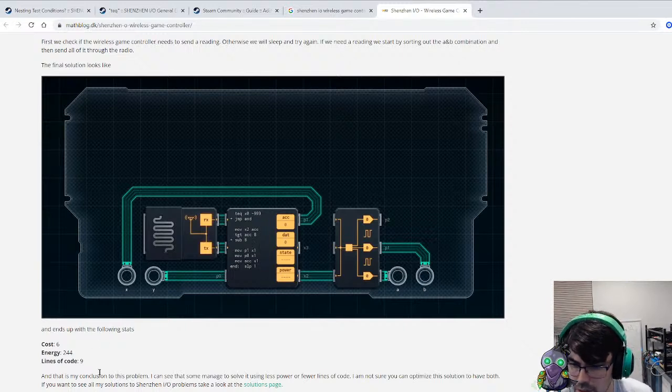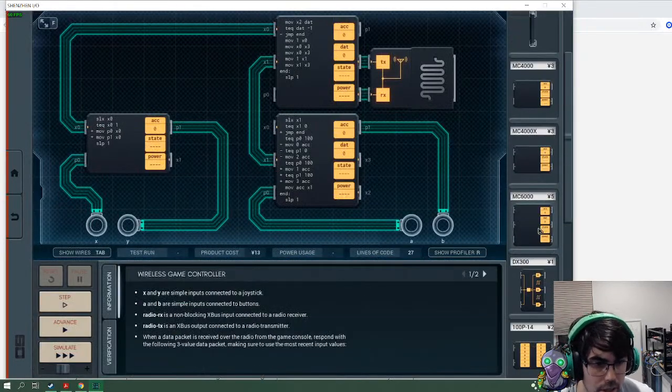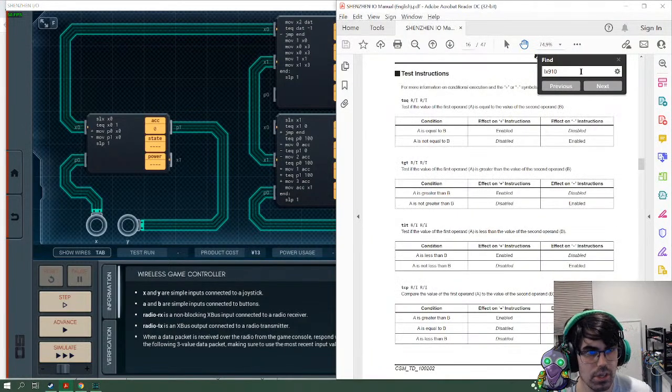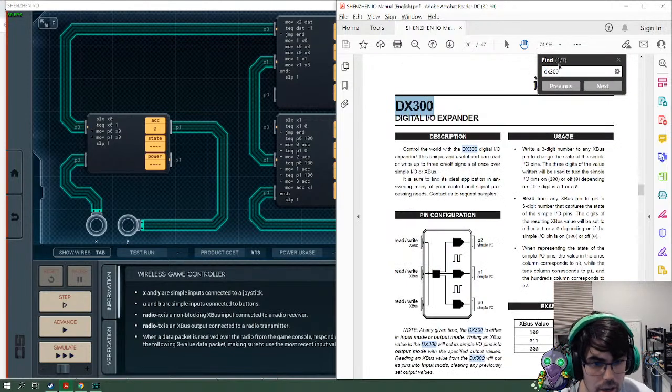Okay, so let's go look at that real quick. I'm curious. So if we go back here and we open in CAD, open design, he's using the DX300. So I'm curious, what's the DX300 do?